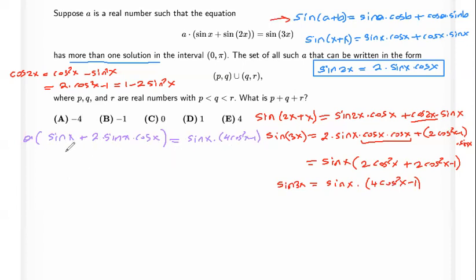If I pull the sine x from the left side, you will get a times sine x times (1 plus 2 times cosine x), which is good. And I'm going to pull these to the left, because if you are wondering, can I simply cancel sine x's? We cannot, because we don't know if they are equal to 0. Maybe we can, because we are told x is in between 0 and pi, which means we can actually divide by something, because sine x is not 0 in between those, which is safer, but I'm going to leave it for now.